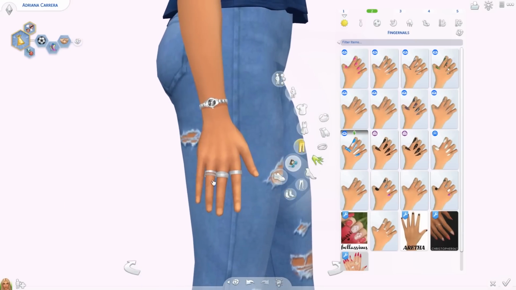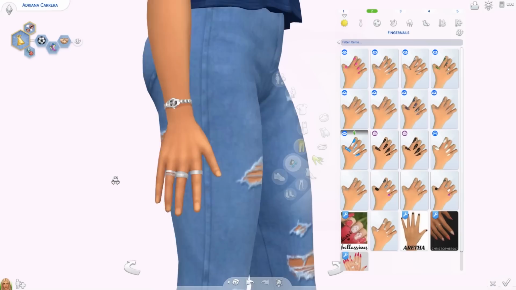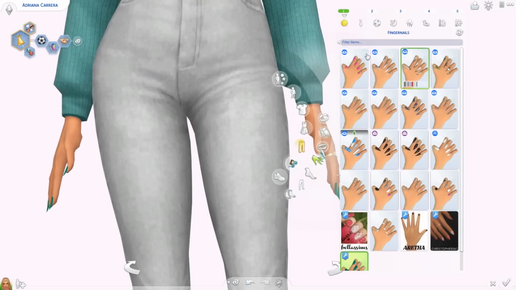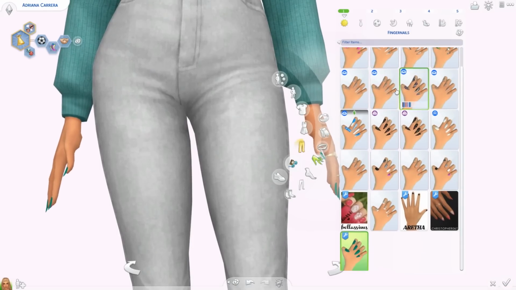Again, you get all 4 of these rings from just one click. So I think those are really, really pretty. And then yeah, nails. If you don't have Spotty, which came with a lot of nails, a couple kits came with nails as well. And then we have these nails from Wedding Stories.